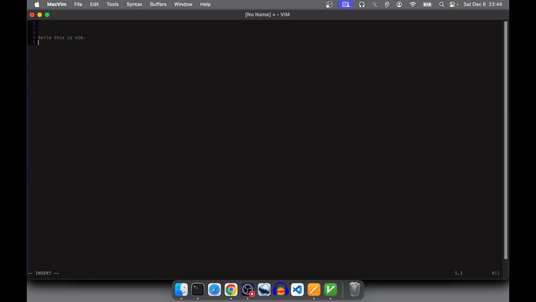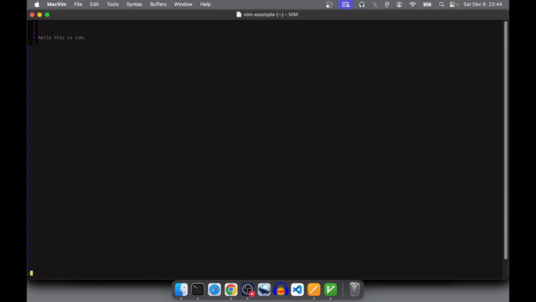Now we can save and close it to demonstrate what we covered earlier. You can save it like here. It asked for a file name. Let's give it a file name. So now it saved our file as vim example.